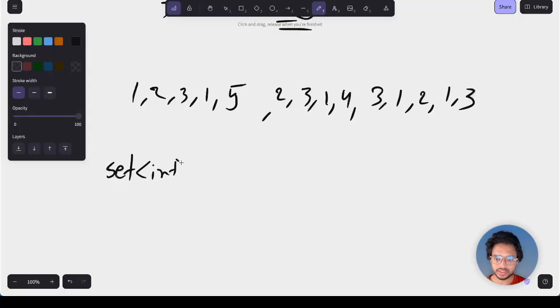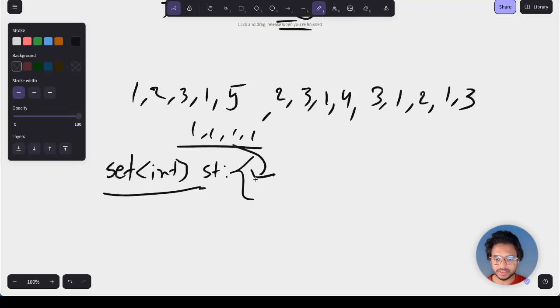So you can say set int st and you're gonna push all the elements from the array. What sets do is that a set keeps all the unique elements in it, right? So if you push 1 1 1 1 in the set, it will only keep a single 1.